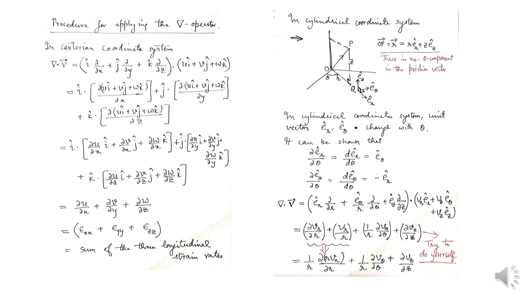Now you have to carefully examine, in the coordinate system in which you are working, whether your unit vectors would be changing with respect to certain coordinates or not. If they are not changing, then only are you allowed to bring them out of the derivative operation. We will show this more clearly when we work with cylindrical coordinates. There you will see that some of the vectors are going to change with certain coordinates, so there this operation has to be done with greater care.